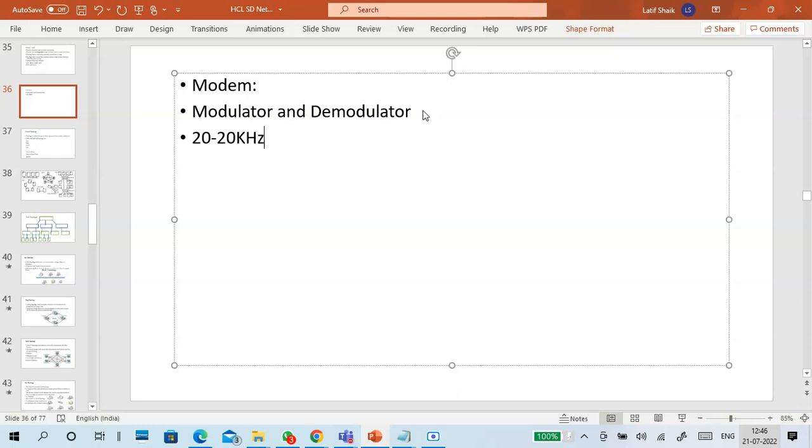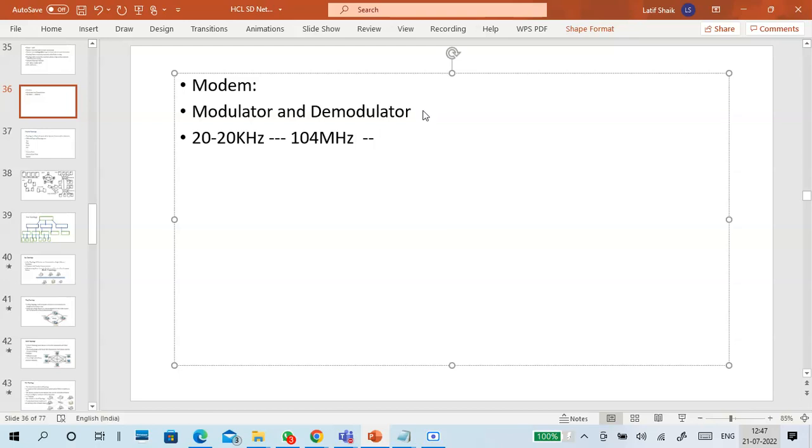In that one, what we are doing is adding this signal to some high frequency, for example 104 megahertz frequency. I'm talking about FM radio. When you tune your radio to 104 megahertz, because radio operating frequency in India is 88 to 108.